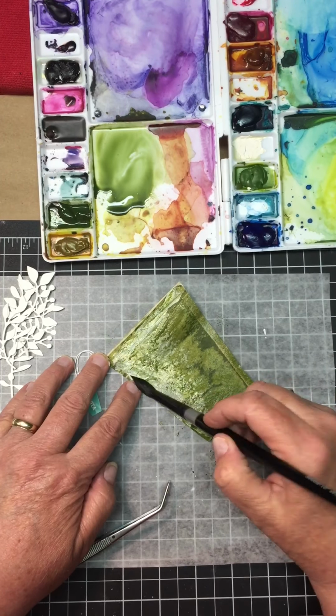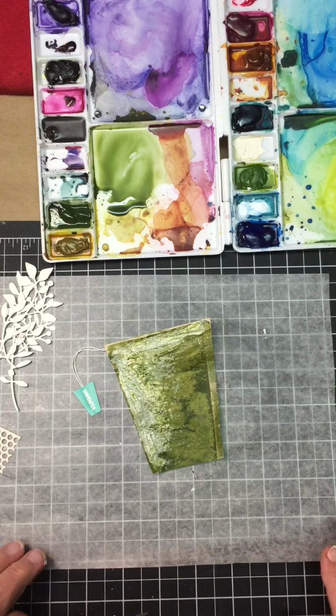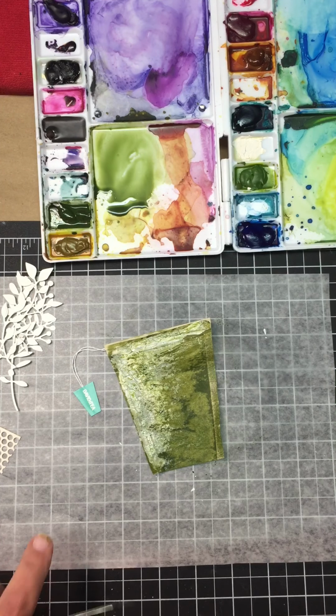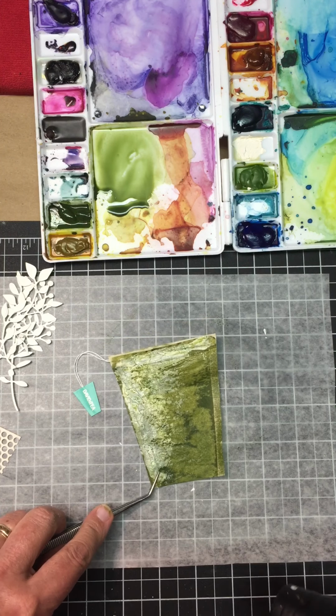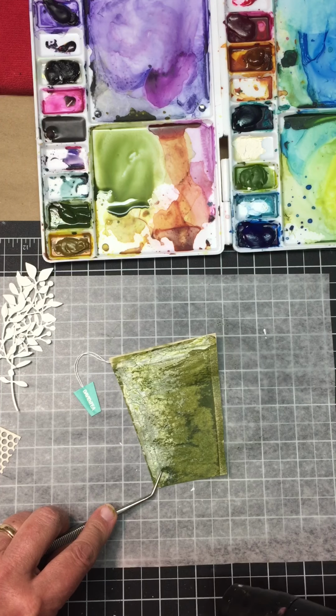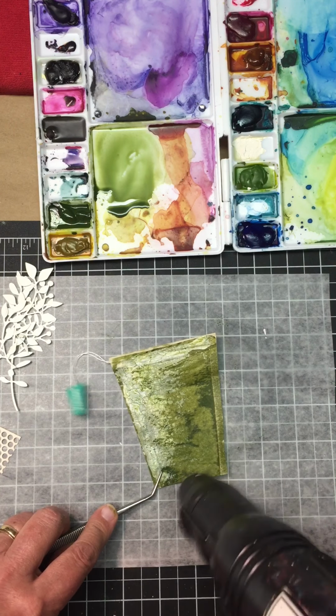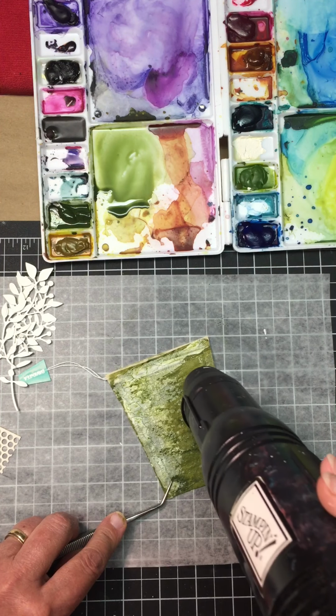will get in there and color different things. All right, that looks pretty good the way it is. I'm going to go ahead and heat set it now because it's going to change color. It's going to get a little bit lighter in some spots, darker in some. It's certainly going to get lighter where it's on the crackle paste because the crackle paste acts like a bit of a resist, which again, it's all interesting techniques. So let me just heat this really quick.